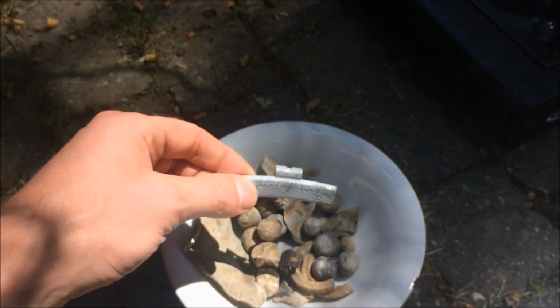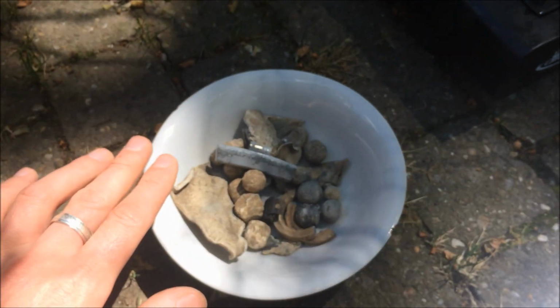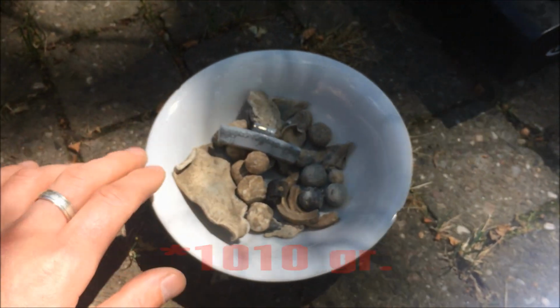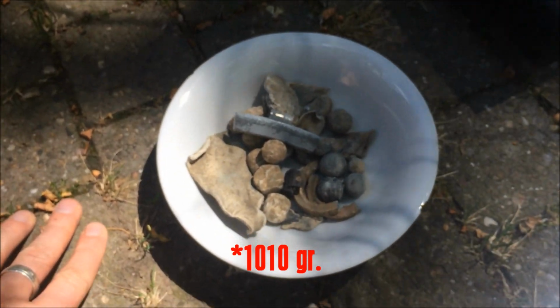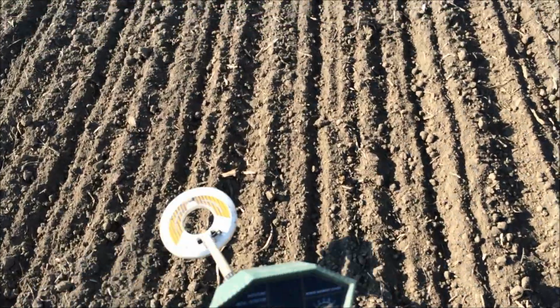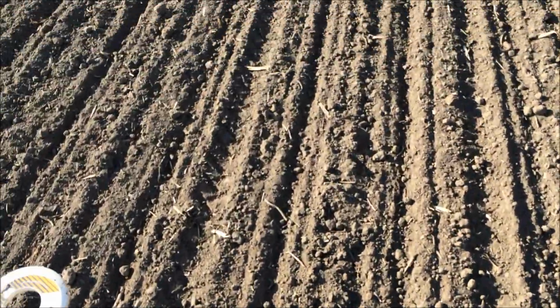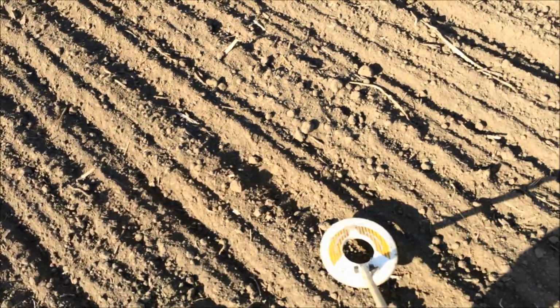This is from a car. Yeah, this is around 110 grams, so it will be around 1 kilogram when it's finished. Searching for some lead. New diver lead. Now we're gonna hold this. Oh, perhaps there's something.